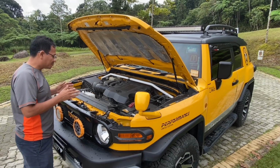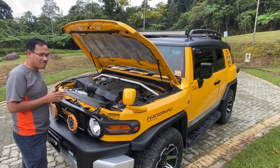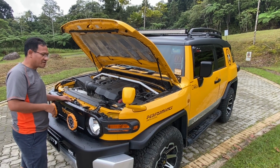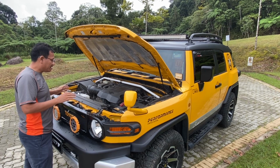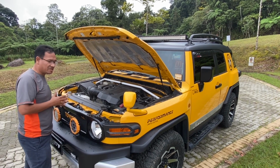But then again, because this is made to last, this is made to be indestructible. It can run forever as long as you change the oil regularly, religiously. They can run forever, pretty much. You can't abuse the car. The engine is never overstressed because it's big enough and it does not put out too much horsepower.